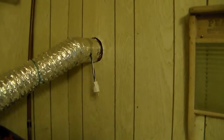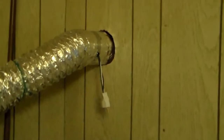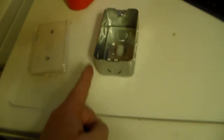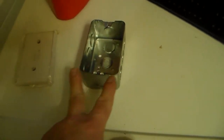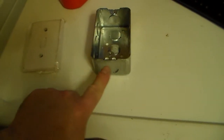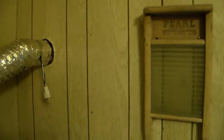We're back again and we're going to wire in the fan for our vented litter box. What I'm using here is a surface mount electrical box. What makes these different from other electrical boxes is they don't have the pieces of metal designed to go behind the drywall, and they don't have the piece that the drywall sits up against. These are designed to go on concrete or wood and screw to it.